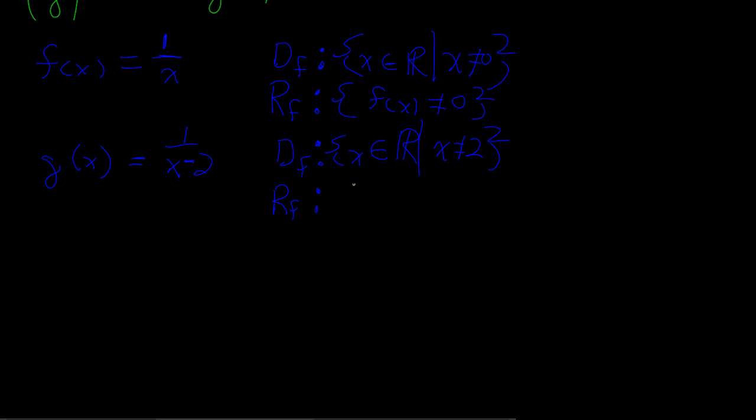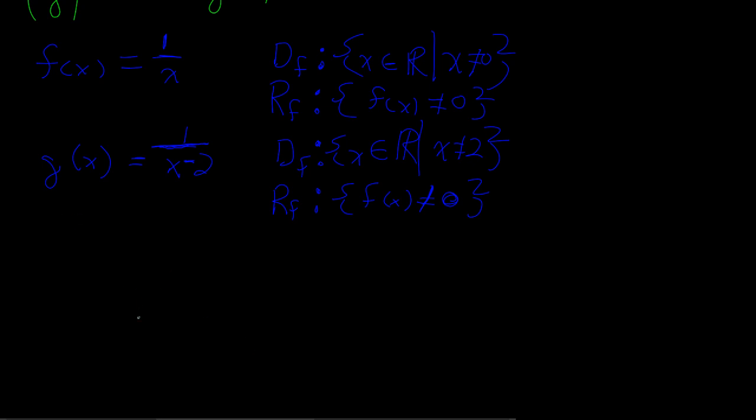And the range of this function, again, this is a constant 0-degree polynomial over a first-degree polynomial. So I'm going to have a horizontal asymptote at 0. And this function in particular can never equal 0. Now, some functions with horizontal asymptotes cross the line, right? We saw some that bumped up and crossed the line. But these in particular, anything 1 over x to the first degree, you're not going to see it cross the 0 line.